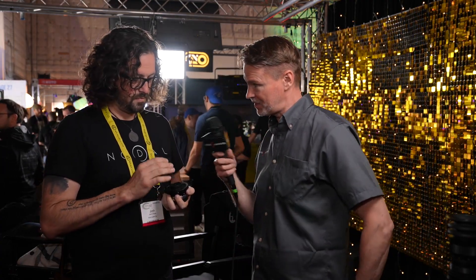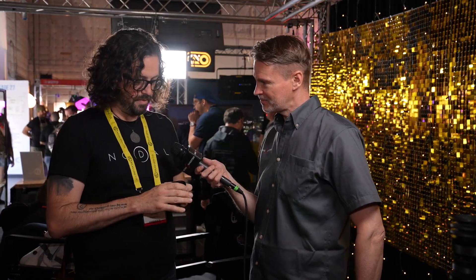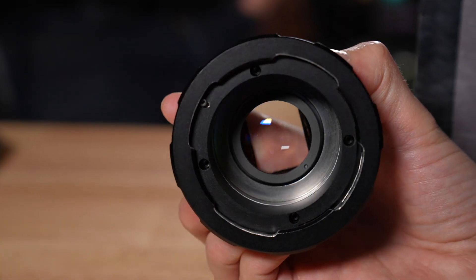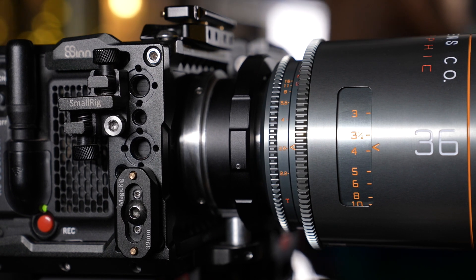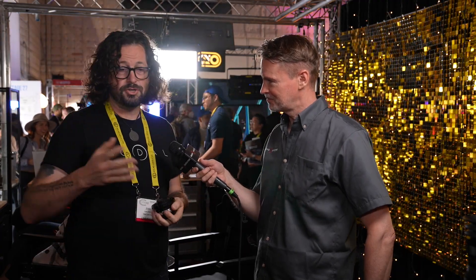So these will work with all sorts of different lenses — anamorphics — and you've got the clearance problem sorted out? Correct. Anamorphic, spherical, whatever you need. They have a very recessed element, so they have a lot of rear clearance for protruding rear elements. They work with the full line of Atlas lenses. I've tested them with Cooke anamorphics, Lomo anamorphics, DZO stuff, Sigma Art full frame primes, Tokina Vistas, and some zoom lenses — no issue. Everything works great.